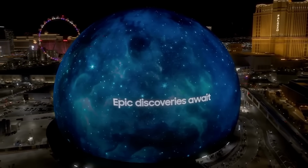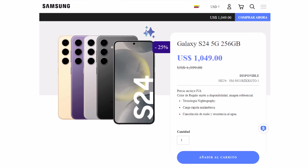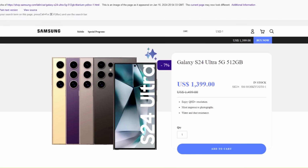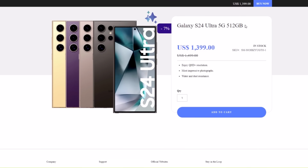On the big launch day of the 3 top-of-the-line Android phones, the S24 and S24 Ultra unexpectedly made an appearance on an official Samsung website in the Caribbean, starting the day bright and early. Certainly, it's clear that this wasn't supposed to happen, especially with several hours remaining until the Unpacked announcement event. That's why Samsung acted quickly to remove the listings of the 2 products.